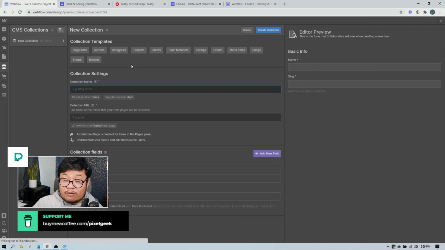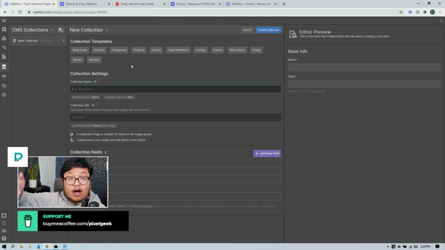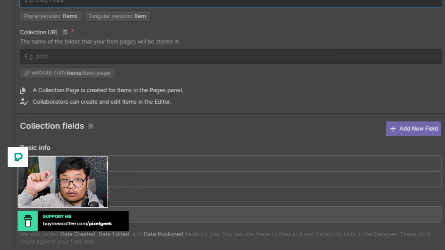But with Webflow, you can create a database visually. Think about a database as a spreadsheet, like in Google Sheets or Microsoft Excel. The top row is going to be the label for each column of data, and each row is actually your data entry. So a collection is a spreadsheet. Now, what is a collection field? Collection fields are those labels, the first row in your spreadsheet. It's the labels for each of your columns.